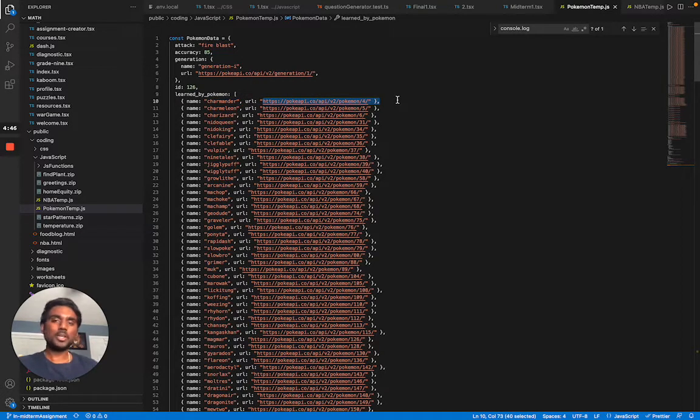So a way to go about our thought process on how to solve this is that we need to use iterators to our advantage here, because we're not really filtering anything, right? We're more like transforming each element of this array into something new. And whenever we say the words transform or mutate, stuff like that, we're going into territory of .map, right? We don't need .filter, but we're going to be using .map. And that's because we're going to transform this data so that we discard the URL and replace the elements with just the name of the Pokemon.